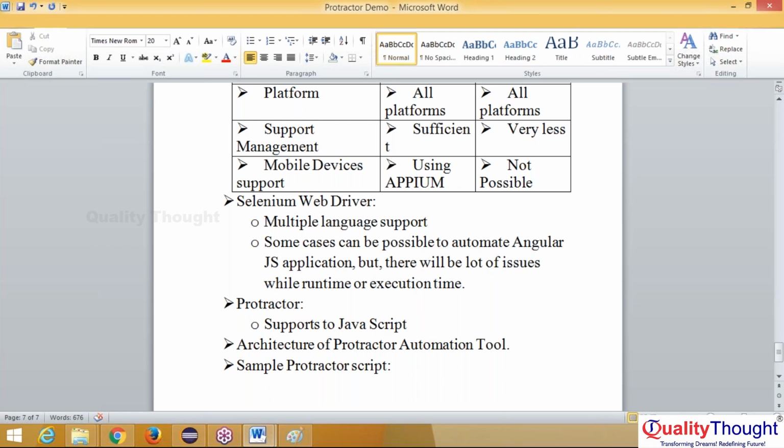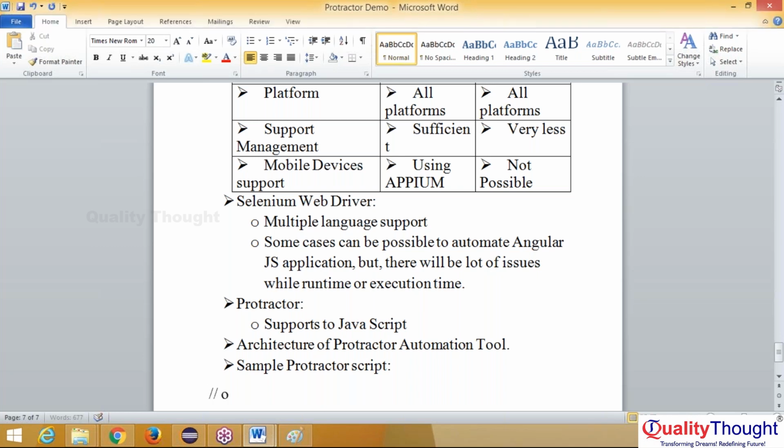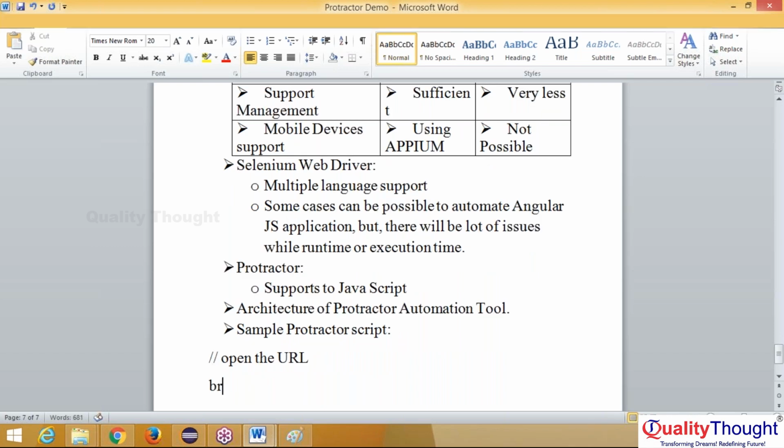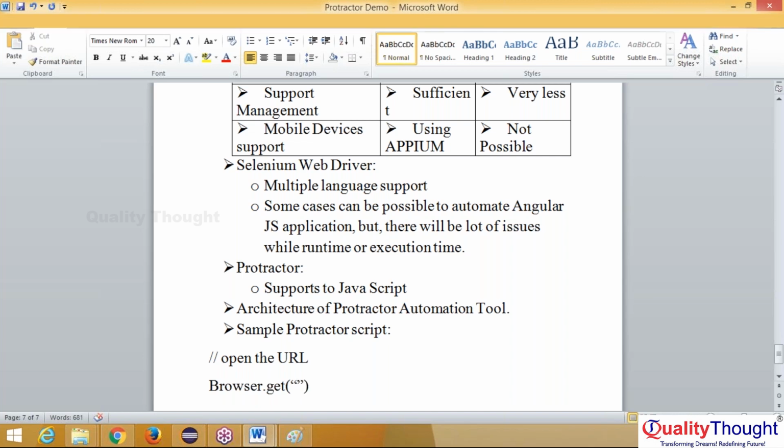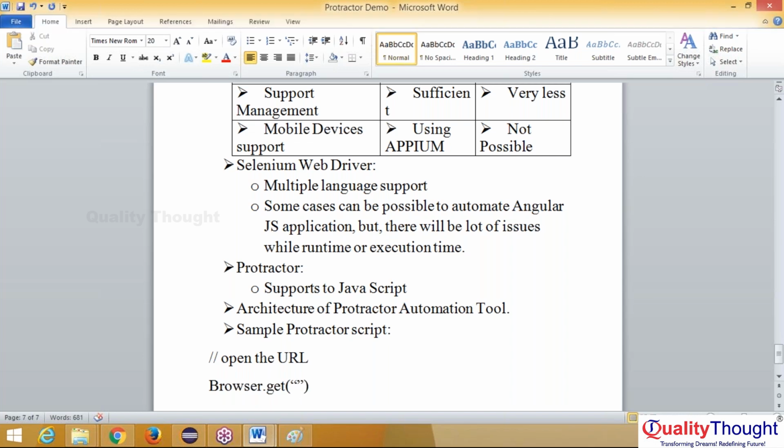So here, open the URL. The syntax would be browser.get, and we mention the URL here. Sorry, it is only single quotations. Browser, with a small b, dot get.